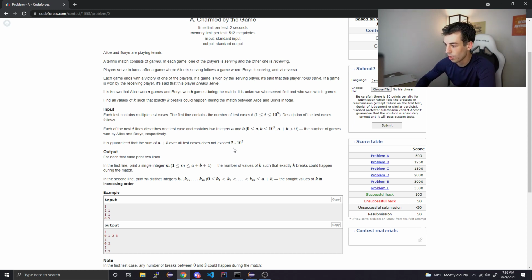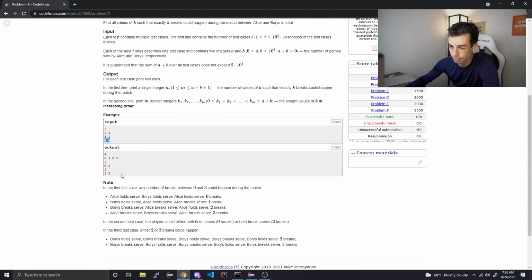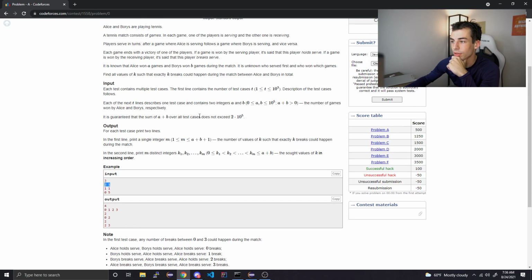So for one break, you have to switch who wins. So this is the same as 0-1, right? So in this case, you can have 0 breaks. How do you have 0 breaks? Oh, Bob wins the last one.